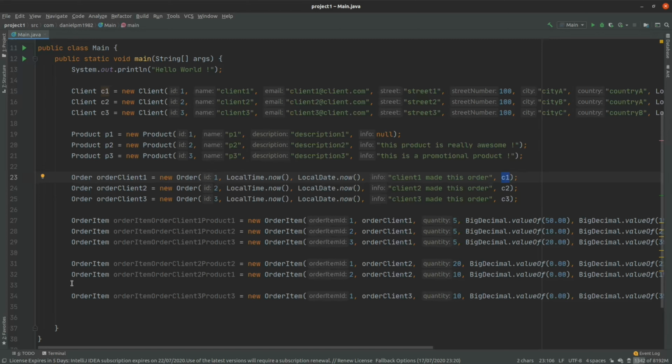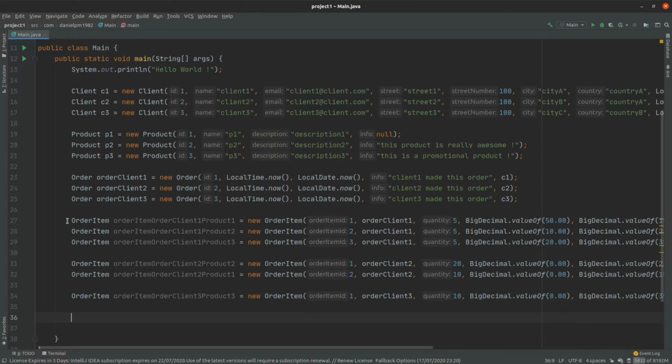And if you wanted to add, for example, another order item for the order of client 3, you would just instantiate another, as we did here with the order items for the client 1 and for the client 2.